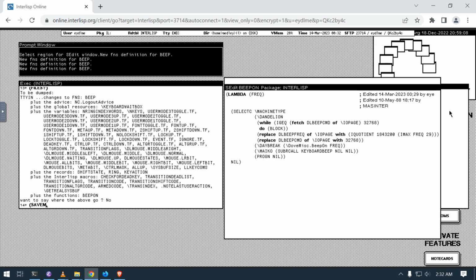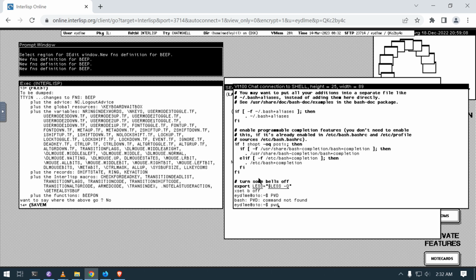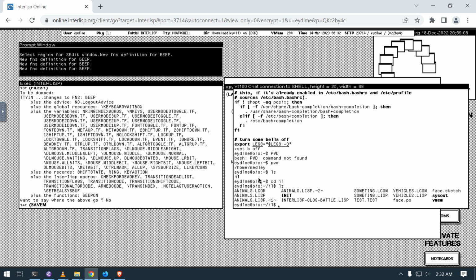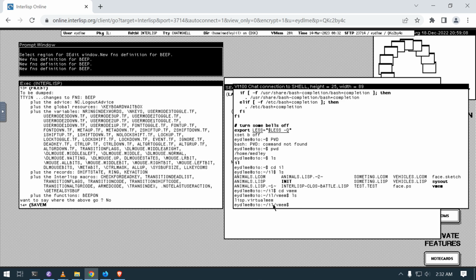Okay, so I'm going to switch over here now and see where I'm at. And I'm in Medley, so if I was to say cd and ls here, then if I was to go into vmem, so if I say cd vmem and then ls here, whenever you, let me see how this works.